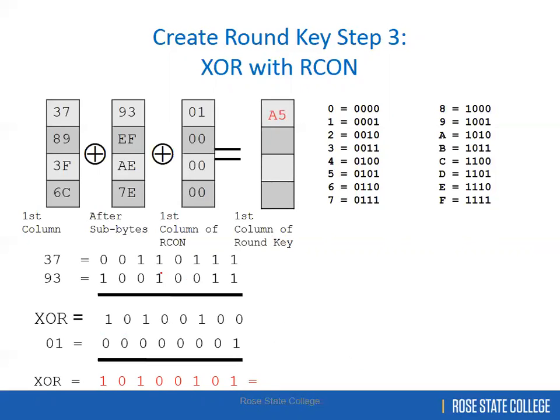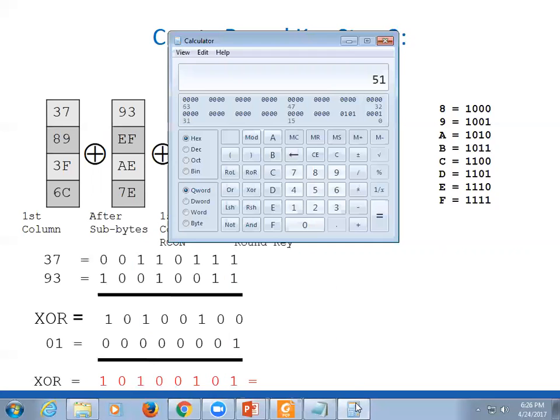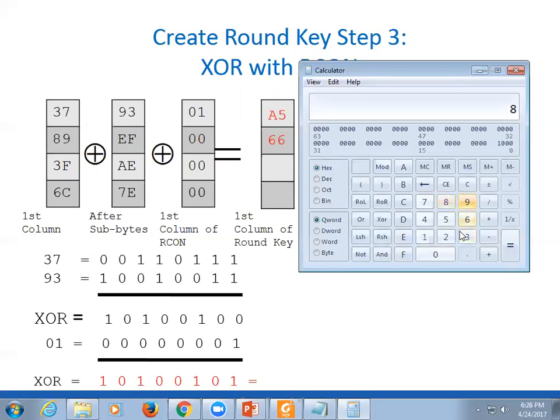Now we're going to XOR 89 and the F. Then do we have to XOR that result with 0? No, it won't adjust it at all. So really, it's only that first one you need to worry about. Understand? If we did 89 XOR EF, we would get 66. If you want to verify in the calculator, you can. 89 XOR EF, 66.